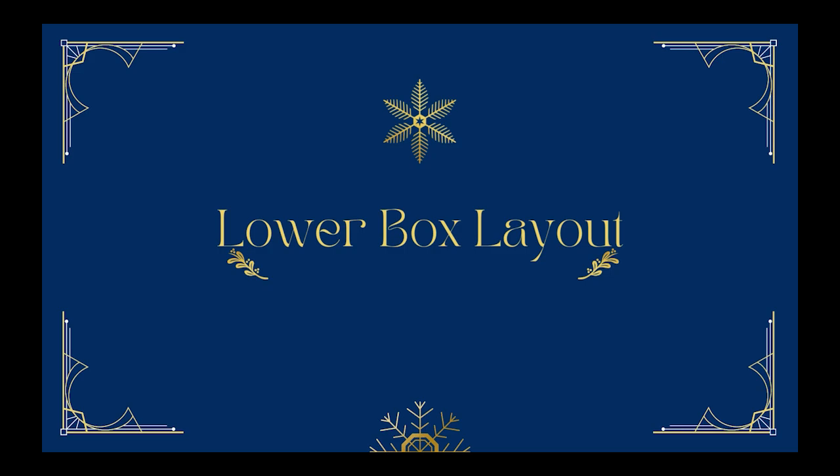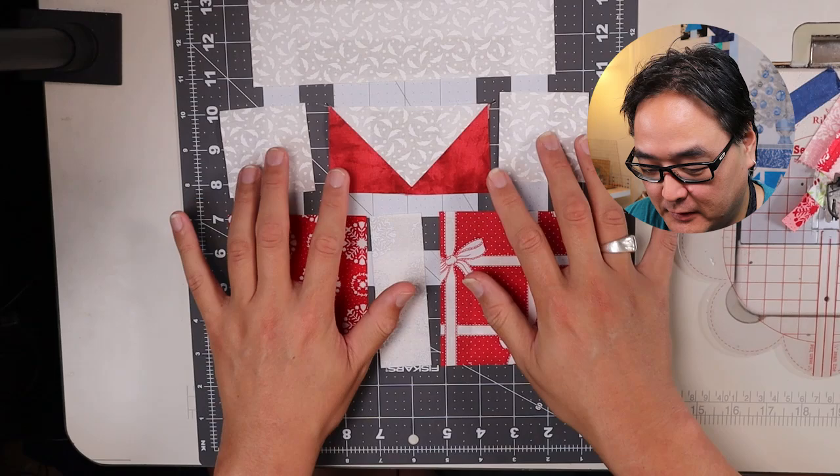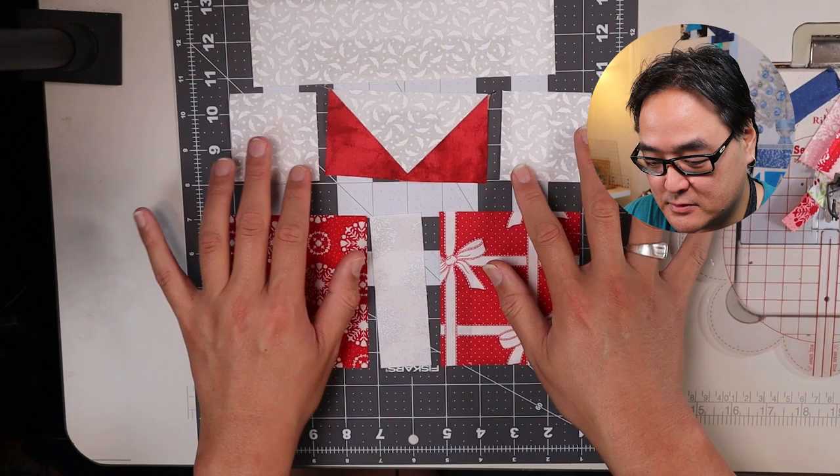So with this layout, I'm going to call this the lower box layout. See, gifts come in all different shapes and sizes, so I figure I might as well make them different sizes too. So with this layout, I do have a 2.5 by 8.5 inch background strip here, and I still got my flying geese unit, which is 2.5 by 4.5 inches, and my two 2.5-inch squares of background fabric.